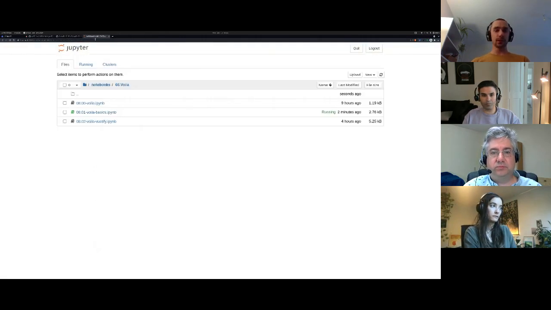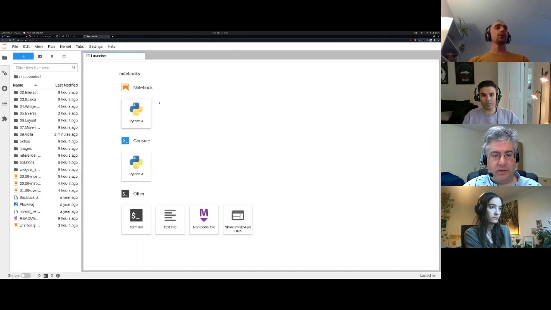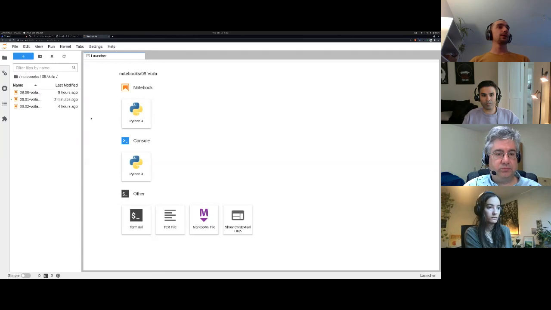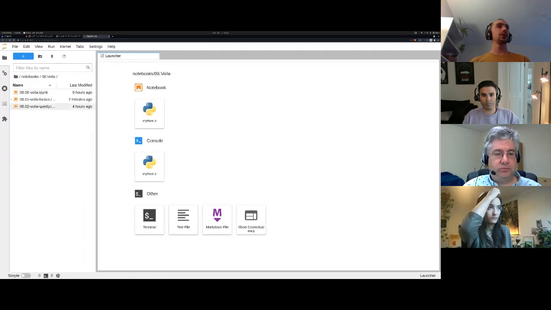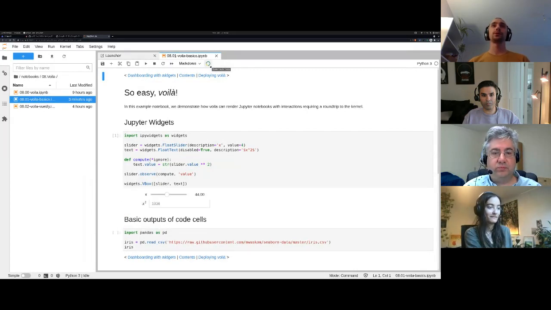So let me just switch back to lab. One thing that is nice is that when you install Voila, you should get a small button there. This button says render with Voila.